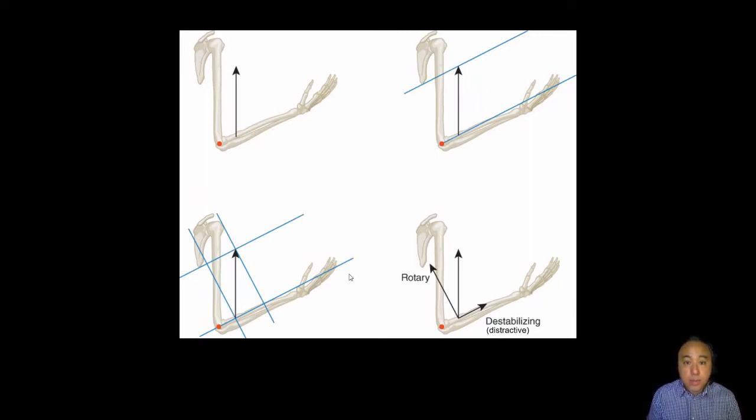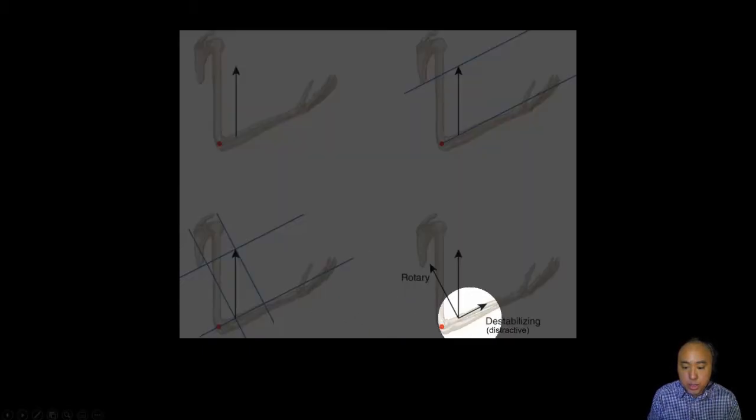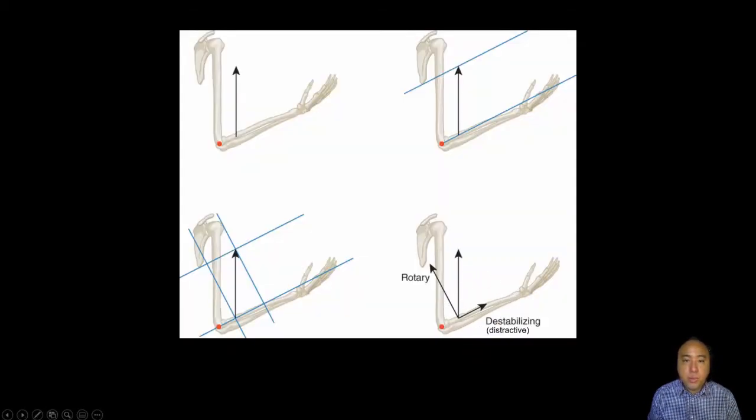Now we're going to use the same technique, and in fact, in a few minutes here, I'm going to show you exactly how we do that from scratch, step by step. Draw the two parallel lines and figure out what the rotary as well as the horizontal component is at this angle. So you can see here, if we draw this out, you've got the force vector created by the biceps force. It's going to rotate it into elbow flexion. We do know that. But look at the horizontal component. It is pointing away or distal with respect to the elbow joint. So therefore, it would be distractive in nature or destabilizing.